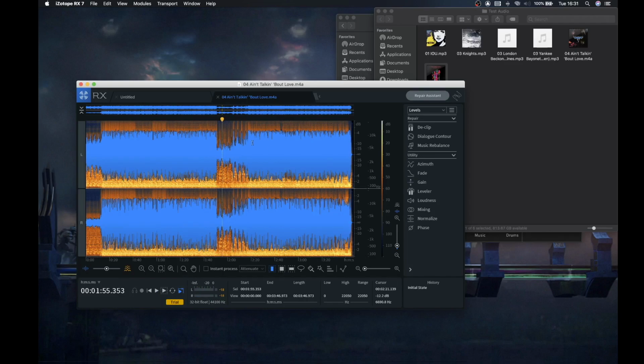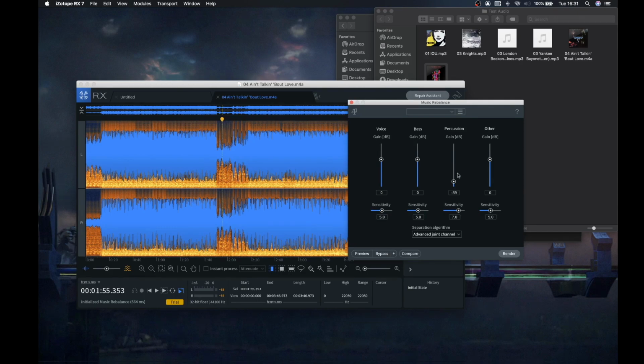So we all know that song, right? We're gonna go into music rebalance right here. We're just gonna try to take out all the drums. I think there's a preset right here. Percussion remover. Let's try that.